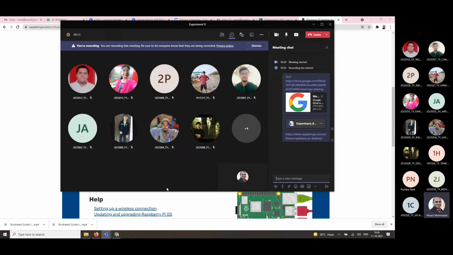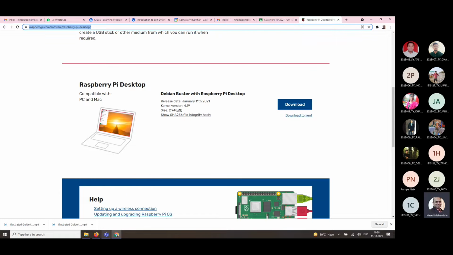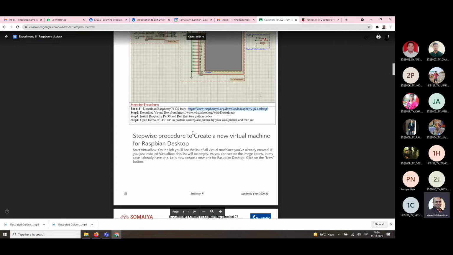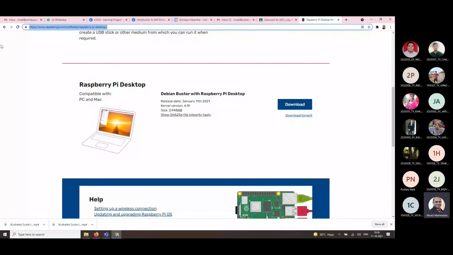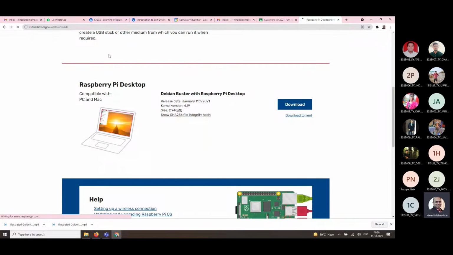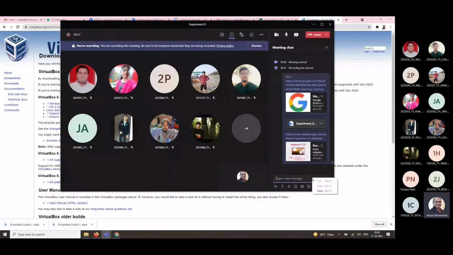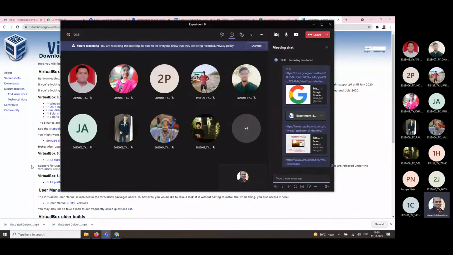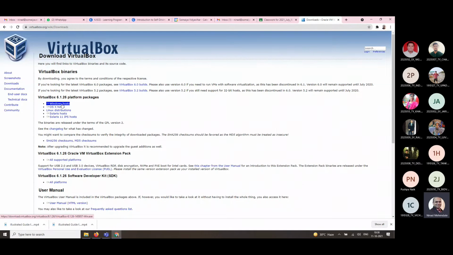Okay, so this is the first step. You can start downloading this 2.8 GB setup. Next step, what you have to do is download VirtualBox, which is a simulator where you can simulate this Raspberry Pi. You can directly use this link, and I will also paste this link to you. Here you have to choose Windows host, or if you have any other OS, you can choose accordingly. It will download a 103 MB VirtualBox for you. I have already downloaded it, so I may not waste time.